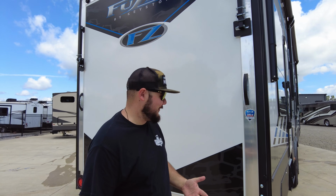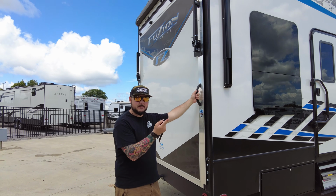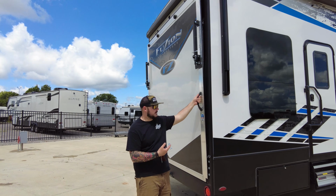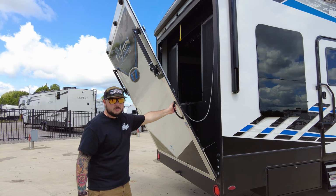Now bear with me on this video because this is the first time I'm doing any of this myself, so if I look like a goober, it's because I am. You spin the key and it unlocks up top automatically. This is also one of their light doors, so there's no need to pull it very hard. You just hold on to it and it comes down. It's got a big old spring inside there, so as you can see, it's going to go back up on its own.